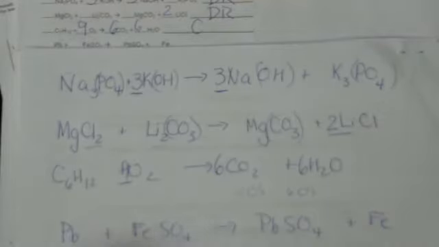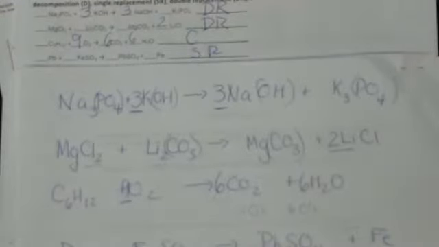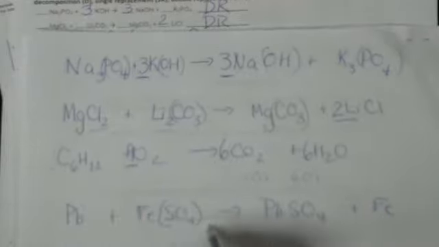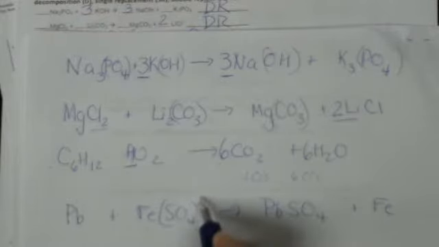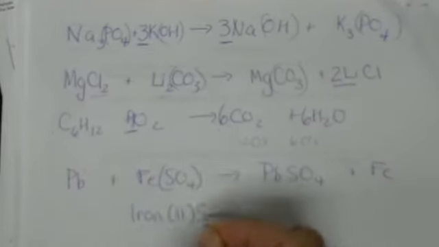Okay, so in this case, this guy's all by himself, and he comes along and he kicks out the iron and replaces him. So this would be a single replacement. Okay, so now let's go to our balancing. Bracket our polyatomic, and so if you look at it, there's no subscript here. So if SO4 is a -2, this has to be iron. We would write this as what? Iron(II) sulfate.